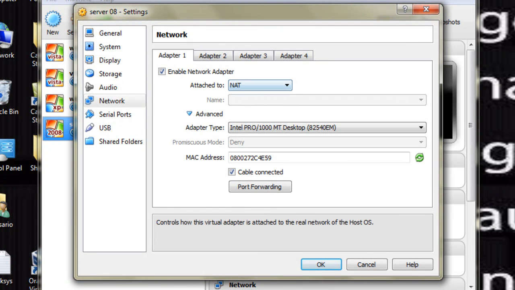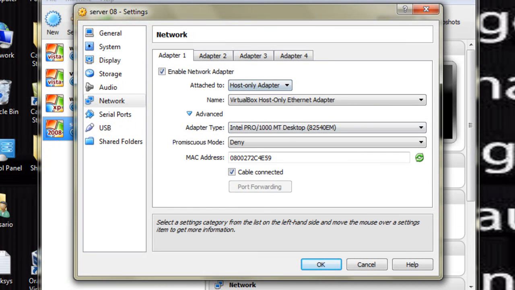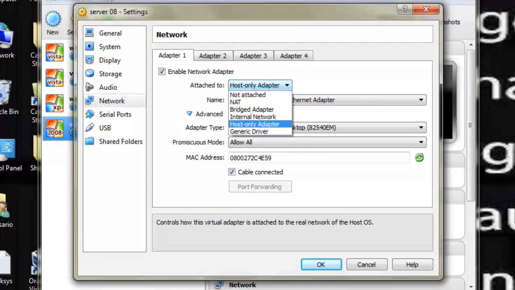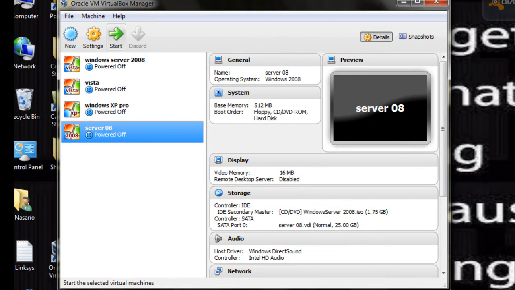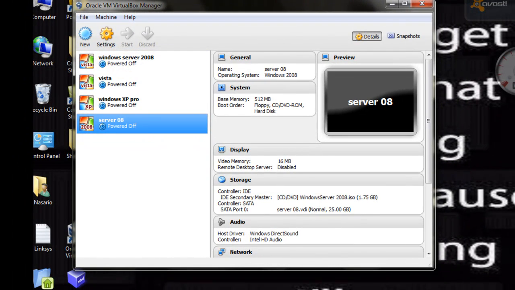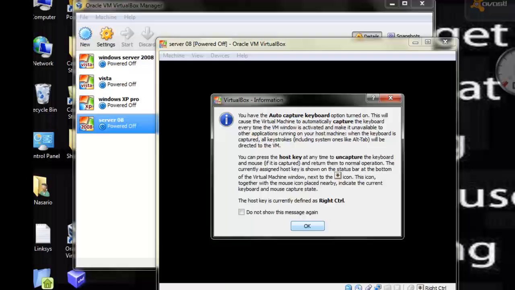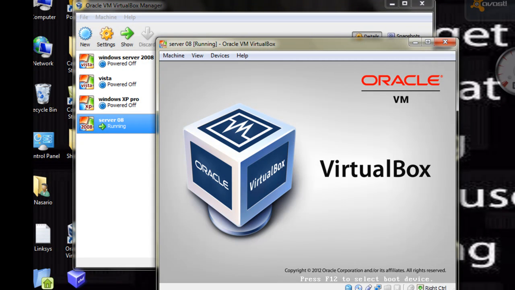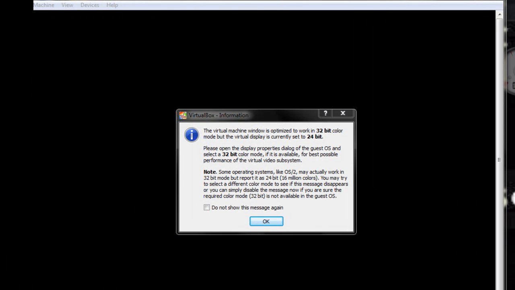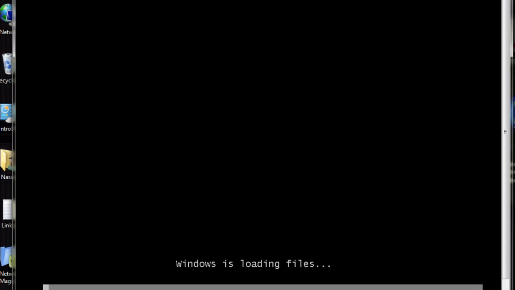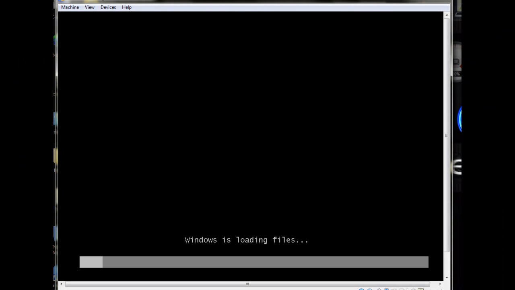Network settings, I'm gonna select my network adapter, and I want to allow all in my promiscuous mode. I'm just gonna click on that, click OK, change it back to NAT adapter for now. May have to change later on to get proper connectivity for the network. And now I'm gonna power on the machine, and it's loading up. Okay, and here now we see that the Windows file is loading up so that the installation may begin.